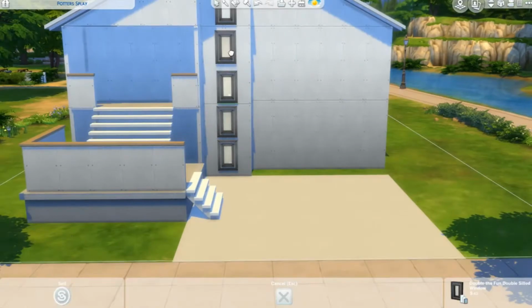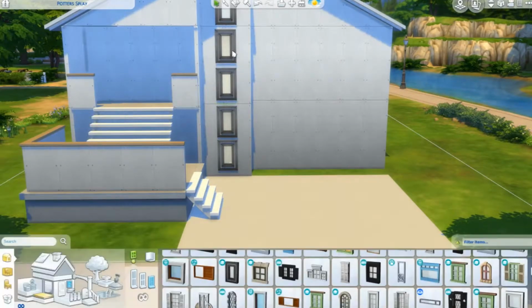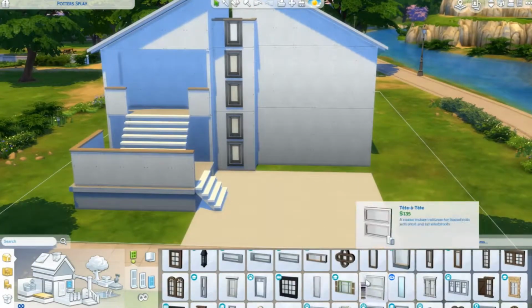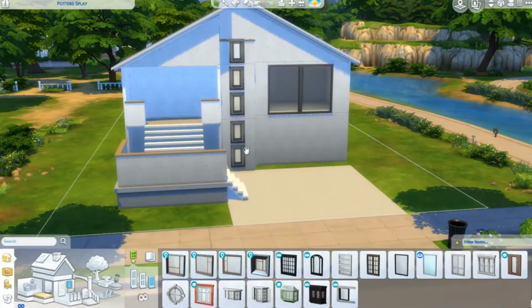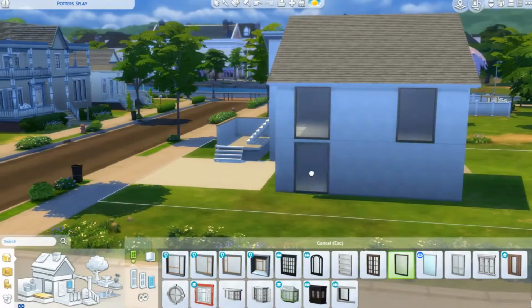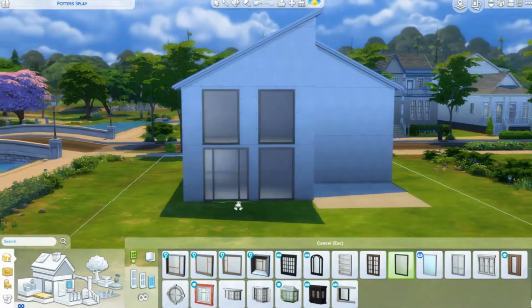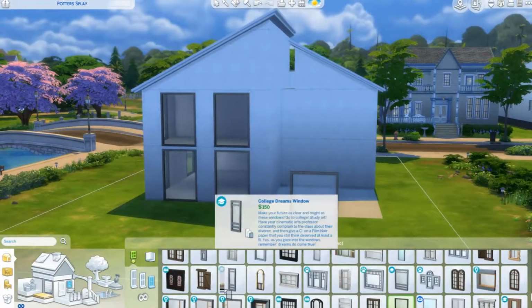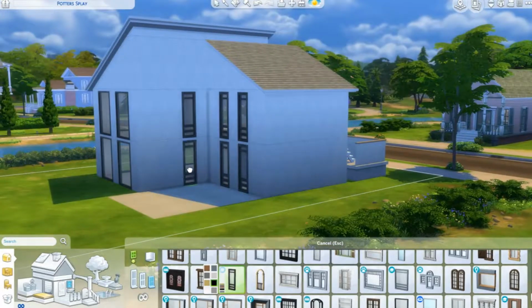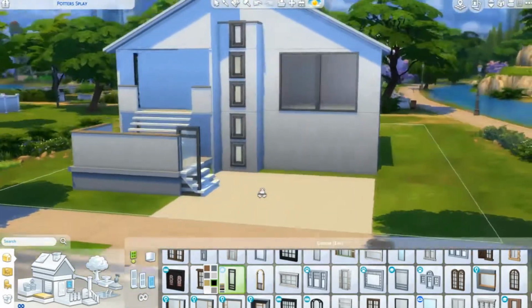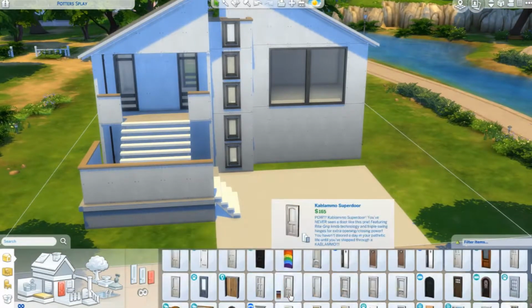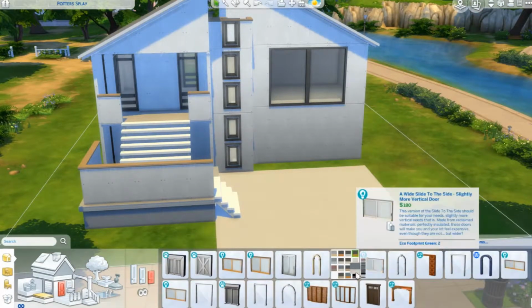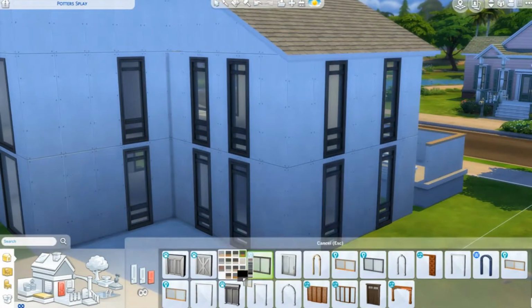And I was trying to make sure that I place them so they look even, nicely spread out up the wall. But that's the only place that I used the new window thing. I know it's probably not the best build to show it off in, but we can at least do it. I used the Discover University windows as well, because I thought that'd be a nice change from having the full ones, especially as we've got the other ones at the front.